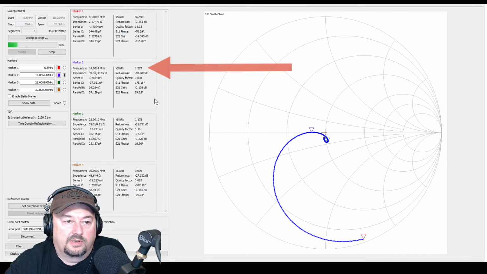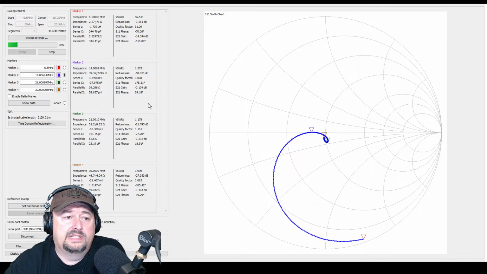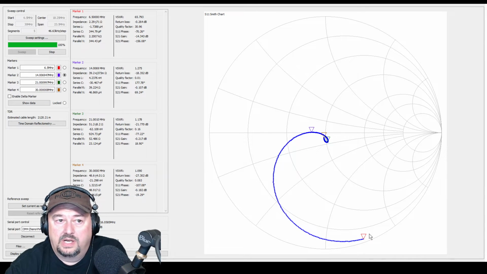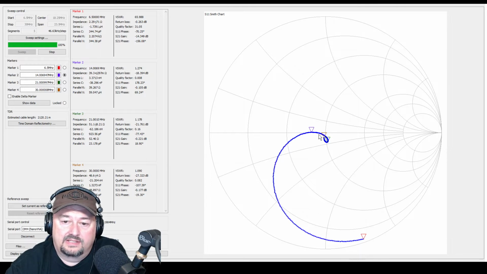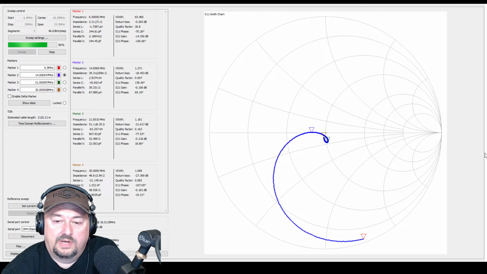And so if we look at the data for marker 2 over here, you can see our VSWR is 1.27. People will be like, hey, 1.3 isn't resonant. But resonance is actually when you have zero reactance, when your inductive and your capacitive reactance cancel each other out. Now, the northern hemisphere of the Smith chart is inductive reactance, and the lower part is capacitive reactance. So you can see down here for marker 1, it has a lot of capacitive reactance. So we're as close to resonance as I think we're going to get when we take a look at marker two here. So that's pretty good.